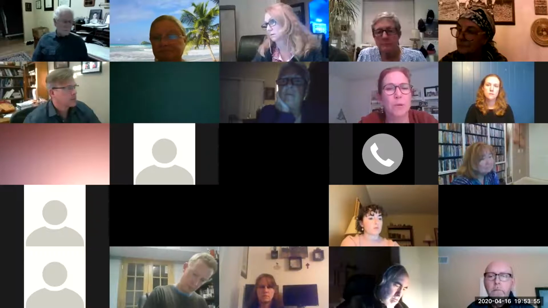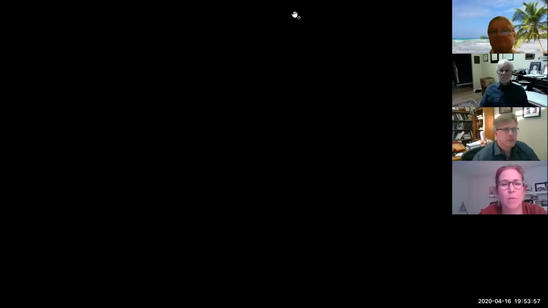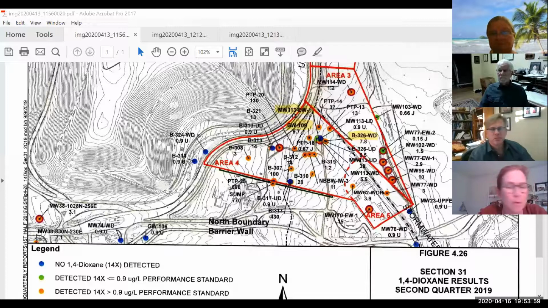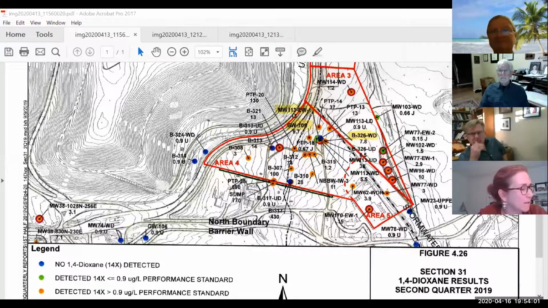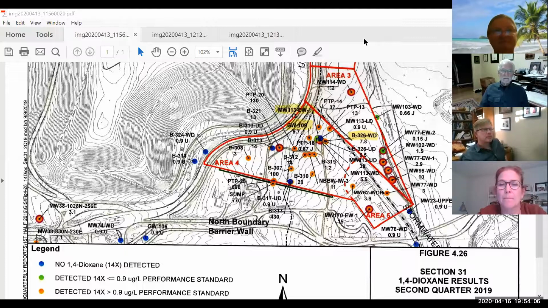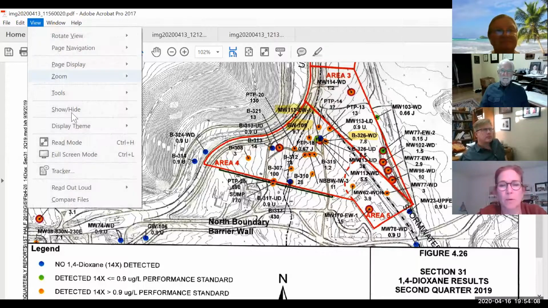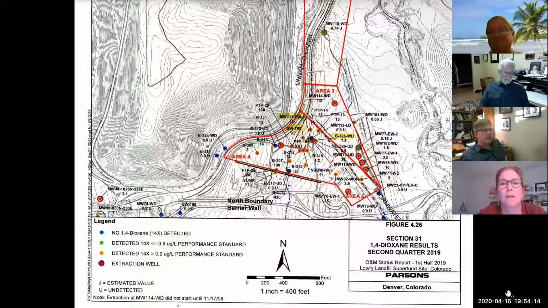While Janine is pulling that up, I just want to say that I think we're going to have to table our last discussion item, which was about the wells, and push that to the next CAG meeting if we can. I know we already have a lot to cover in that one. So we'll have to see how that goes. But we're definitely running out of time for this one.